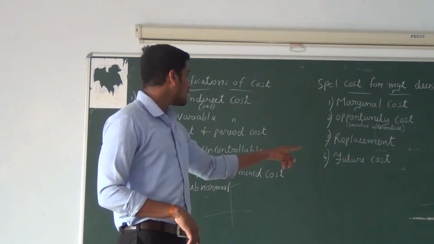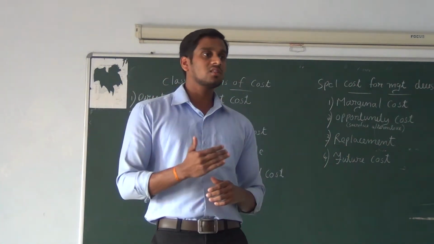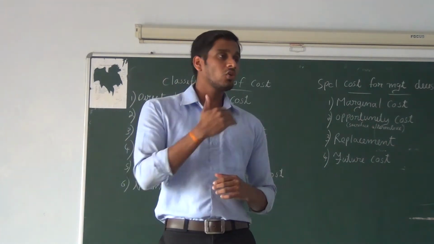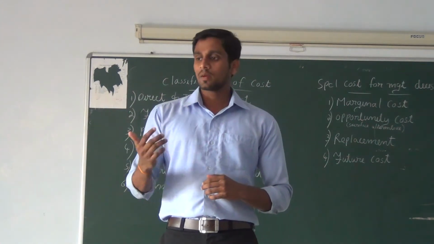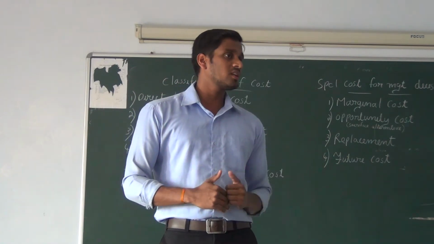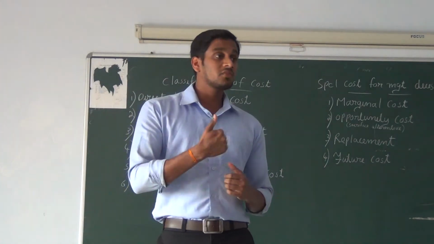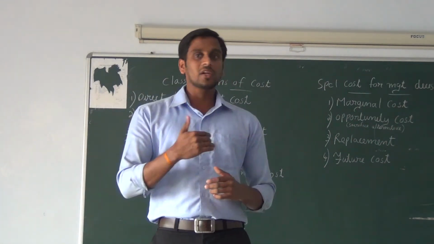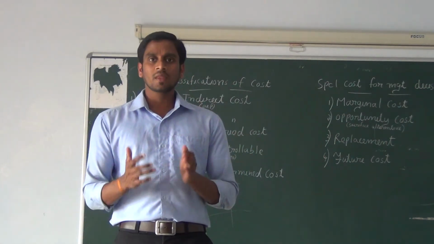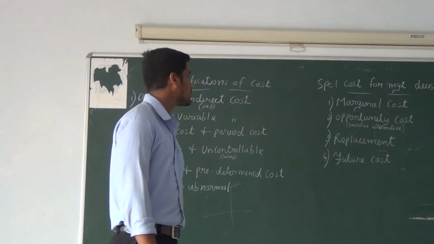And coming to the last one, that is future cost. Future cost means, as I said in predetermined cost, this is the cost which can come in the future, so we are predetermining it now itself. Suppose in the future we want to do some production, we need to calculate how much raw material we need, or how much other material or labor we need, and how much expense we have to spend for that. So we need to calculate all these expenses also. By calculating all these expenses, we find some sort of expense. All these expenses will come under future cost.